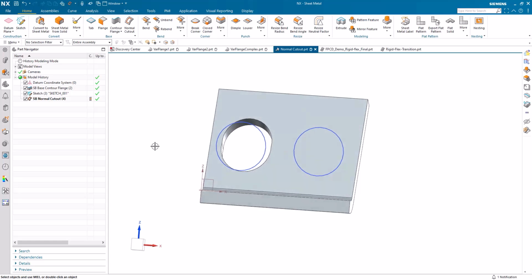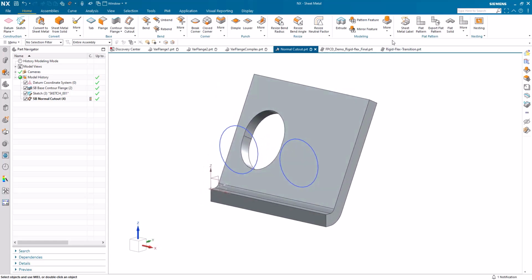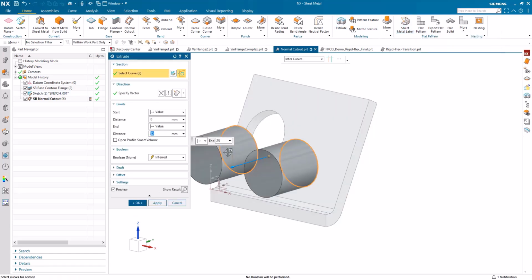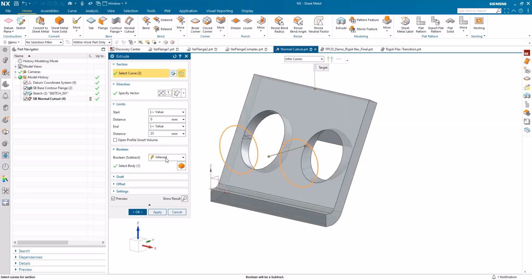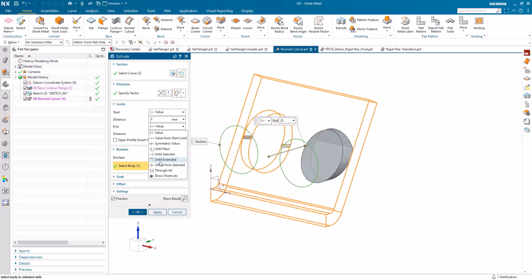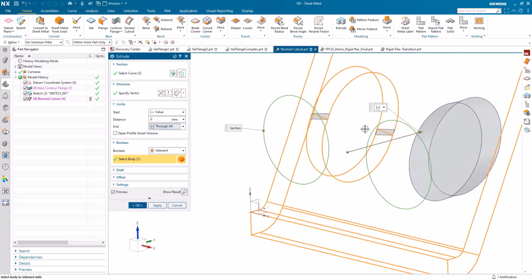you will notice that this particular curve, if this was an extruded body, let's just extrude that body through the part and show this as an intersect. Just take that as a through wall. You'll see that some material is interfering with being able to pass that curve right the way through the body.